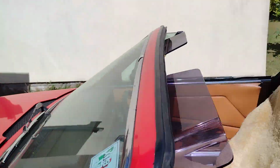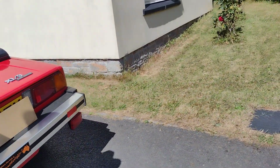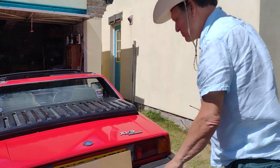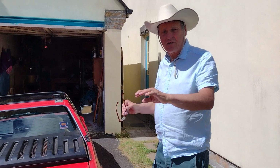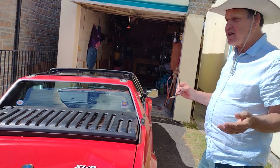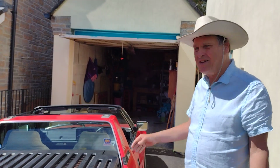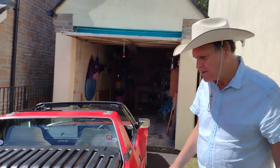Then if we go round the back again, I hope they're enjoying this. It's got an aerial as well, because this car, you won't believe, has a wireless in it, and it's red, so a Tony sticker. So like I say, it's got four-wheel McPherson suspension, which is the best you can have, four-wheel disc brakes, good rack and pinion steering. Now in a lot of videos people say, I'm going to do you a cold start video, but that's not the problem with these. They always start cold. It's hot starting that's the problem.